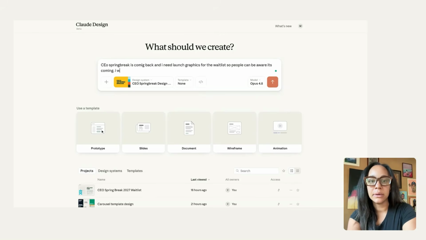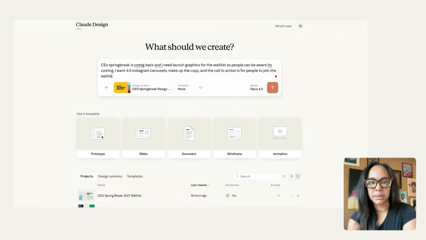Okay, I want 4x5 Instagram carousels. Make up the copy and the call to action for people to join the wait list and comment for a ManyChat automation. Okay.